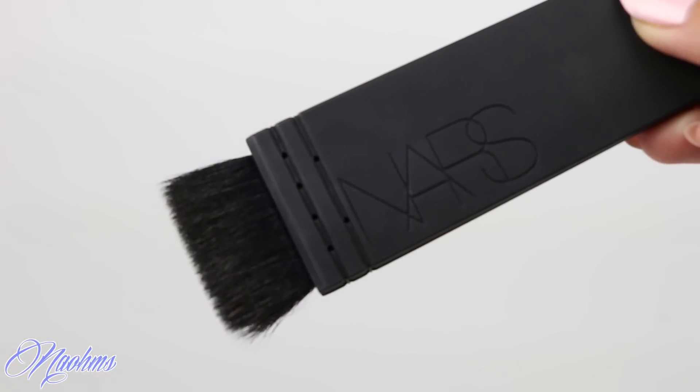Another brush I've been loving so much this past month — and I'm so glad I got it — is this Eat A Brush from NARS. I've seen a lot of YouTubers use it in tutorials and tried replicating the same effect with other similar brushes, like the ones that come in Benefit blush boxes, but it just wasn't the same. Ever since I started using this, contouring is such a breeze. And if you're a beginner who doesn't know what you're doing with contouring, this brush will make it so much easier and make you look like you contoured like a pro.